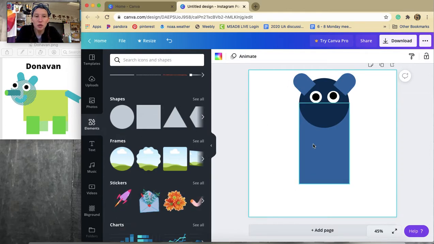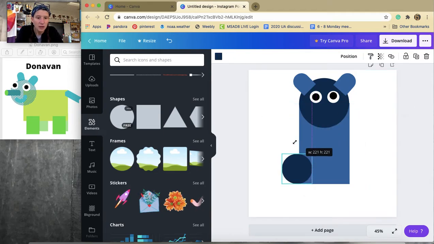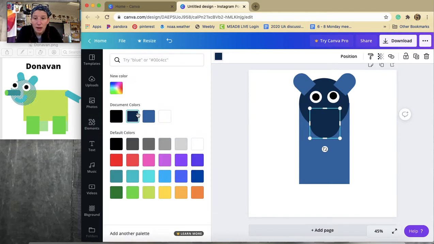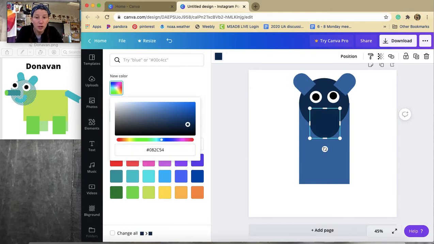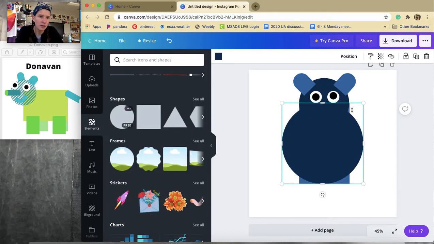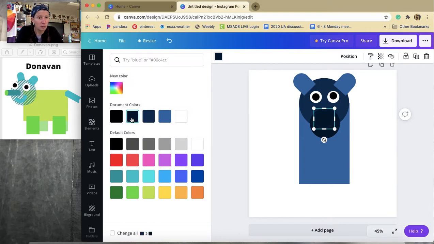I'm going to make like a snout color. And I'm going to make that come down like this, and then I'm going to put a nose on there. I don't want that to be the same exact color that I already have, so I'm going to make the snout a little darker than what's there, but I still want it to seem blue. Cool. Then I'm going to put another shape. I'm using a lot of circles, guys. And I'm going to maybe turn this circle black.